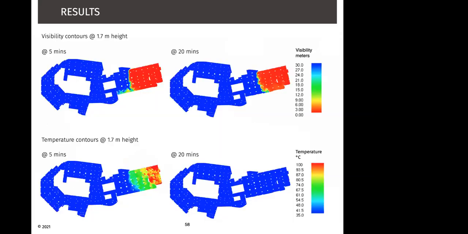So if you were to look at the visibility and temperature contours for the same, we can see for visibility at 5 minutes, the visibility is completely 0. And at 20 minutes, it's 0. And temperature, although it reduces, by 20 minutes it's back to ambient temperature. What happens is that the smoke remains in the system as cold smoke. So the cold smoke actually ends up reducing the visibility.